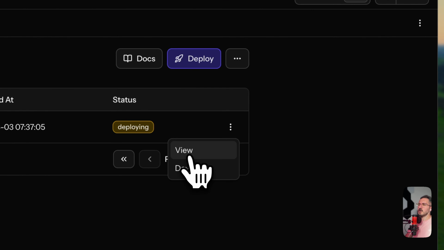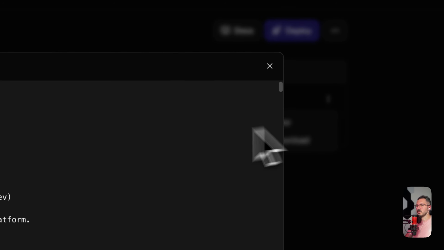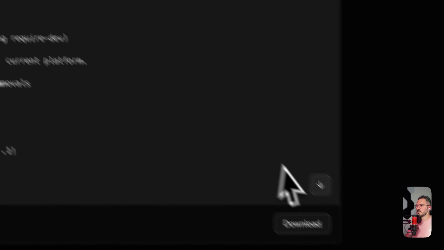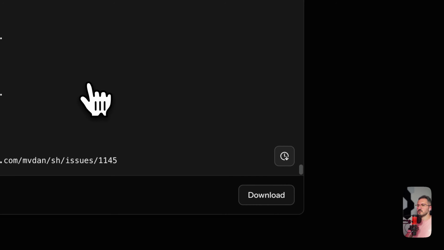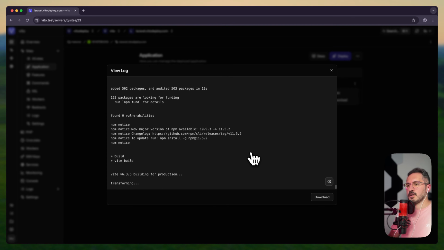This might take a while depending on what you have in your npm install and obviously the deployment script itself, but npm install and build on VitoDeploy can take around a minute probably. So let's just see. You can also see the logs here, and as you can see, the installation of npm is done.